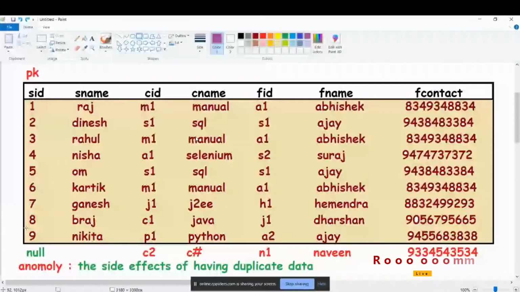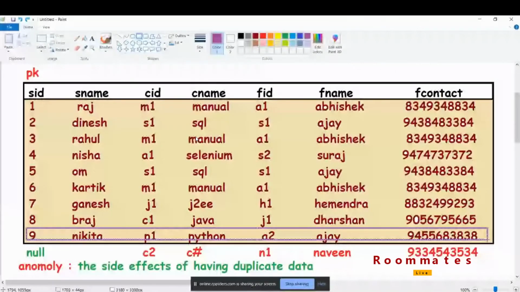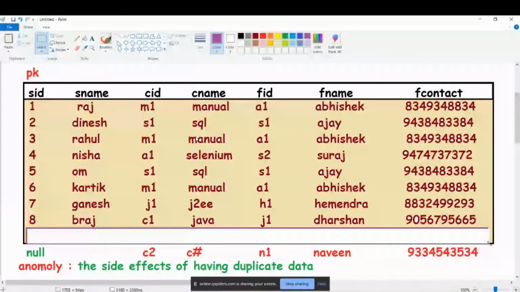Now, suppose Nikita got placed and I want to delete Nikita's record. So if I delete Nikita's record, what is happening? Nikita's record is unwanted data, okay, I have deleted that.